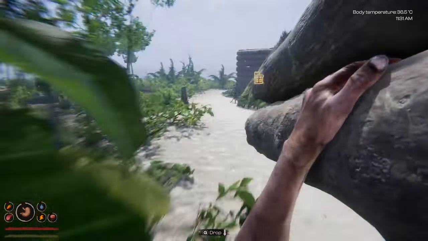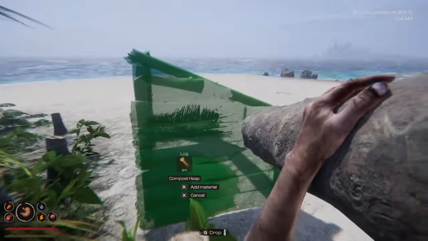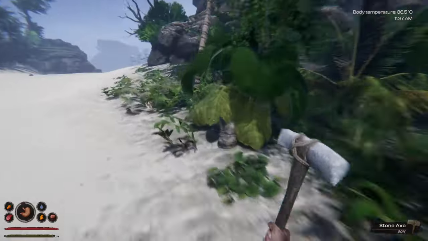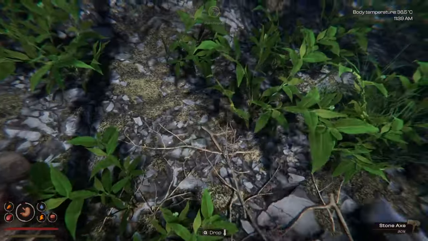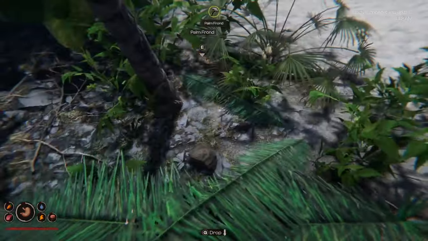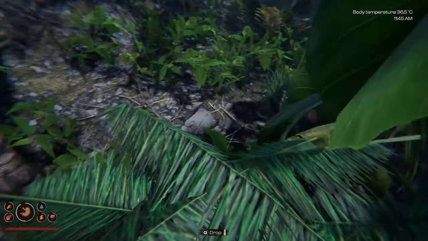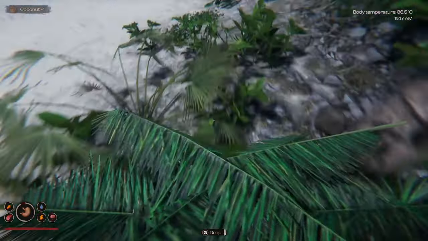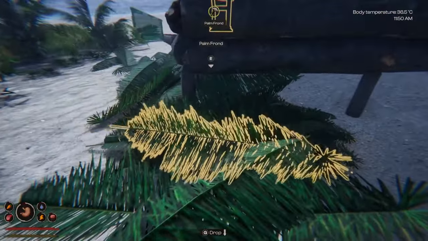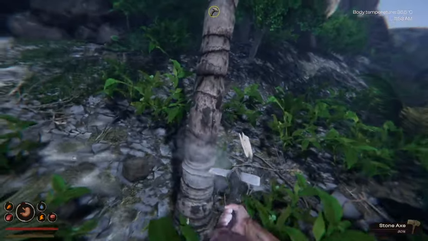Well, good enough, I guess. It's better than 1. Isn't it? Let's find the coconut. Only 1 palm frond? Are you serious? Found a stone. Where's my coconut? I need that coconut in my life, mister. Found it. I cannot grab the stone. It's fine. Let's dump me in here. So we need 1 more log.